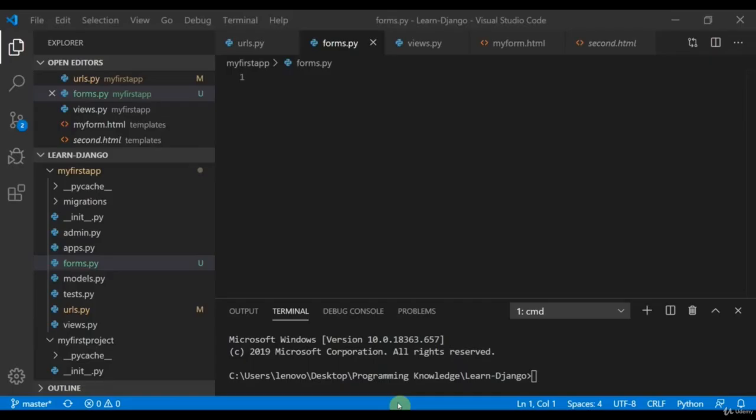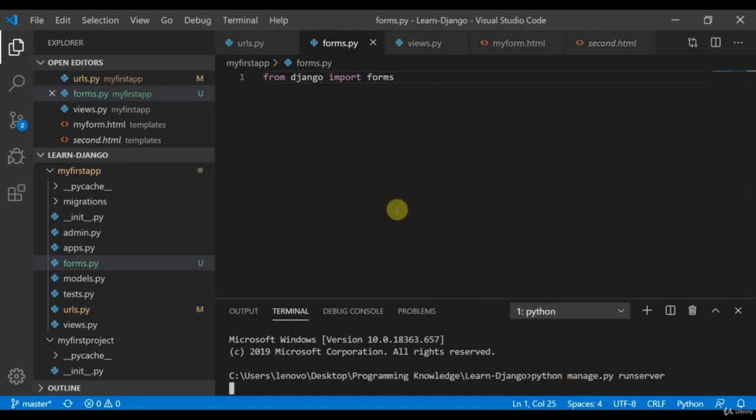Why am I doing this? First I would run my server, python manage.py runserver. This would help me know if there is any error. The server will tell me.